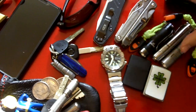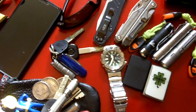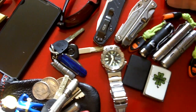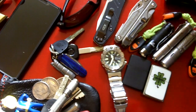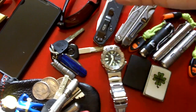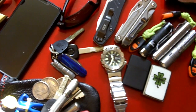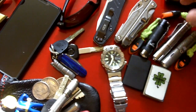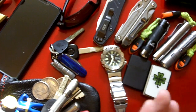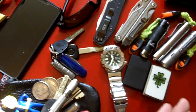And you notice here, for example, I have 3 different flashlights. The setup I have works well for me, and I only make changes when I see that it's worth it, when honestly technology advances in something. And as you see 3 flashlights here, it's because flashlight technology is one of those things that advances quite rapidly, and there always seems to be something brighter, better, more compact, or better built. So this would be a good example of that.